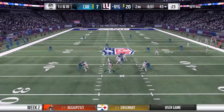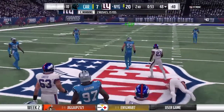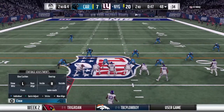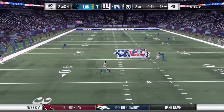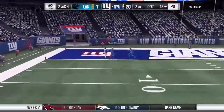Manning now on first down. Dancing to his left. The improv on the scramble there gets him 6, and it'll be 2nd down. Well, it looked like a quick hitter, a 3-step drop, but when it's not there, what do you do? He elects to try and escape through the massive bodies up the middle, and he does so and picks up positive yardage. He's going to loft one deep left side here.